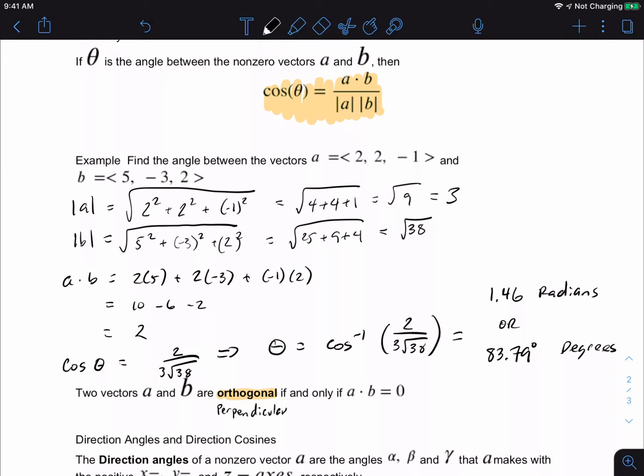But for some reason in math, we use orthogonal more than perpendicular. And we know that two vectors are perpendicular if their dot product is 0. So it's if and only if their dot product is 0 that we end up with perpendicular vectors. There'll be questions, I'm sure, in the homework where you're going to have to demonstrate that two vectors are perpendicular, and the way you do that is by showing that their dot product is 0.